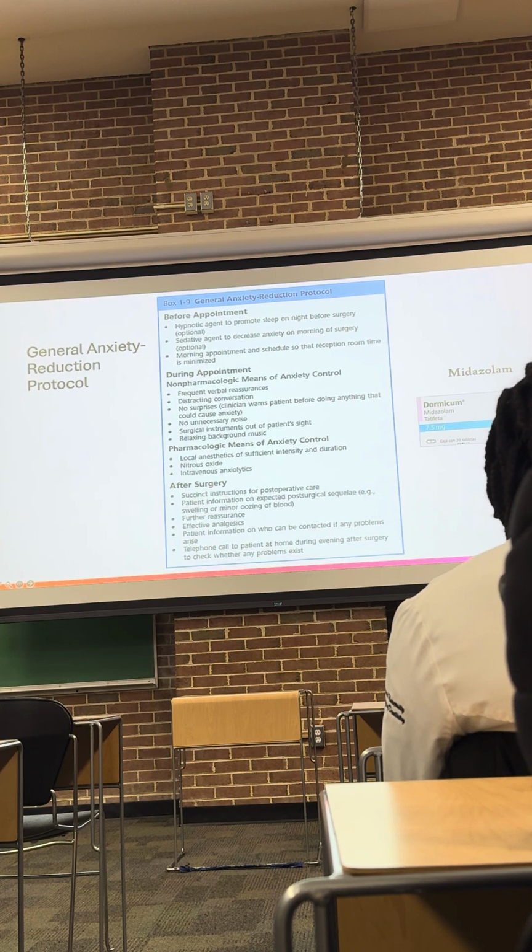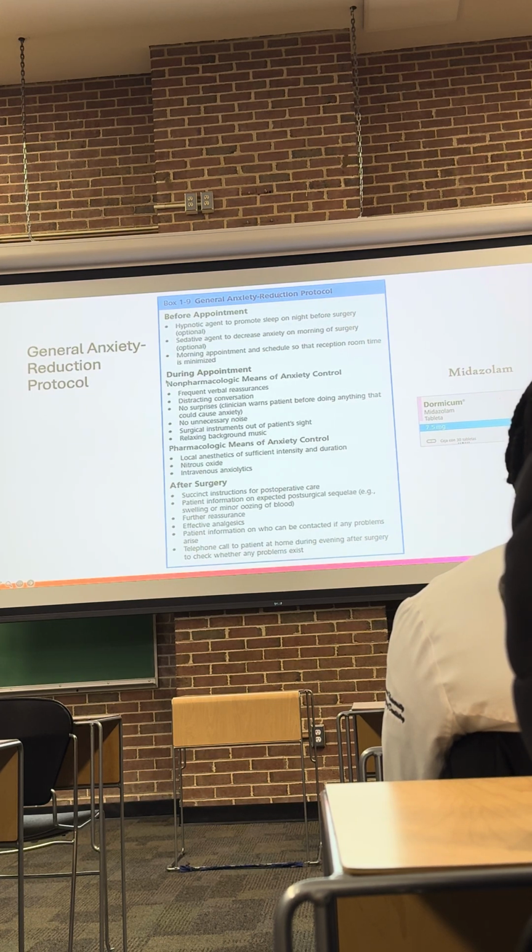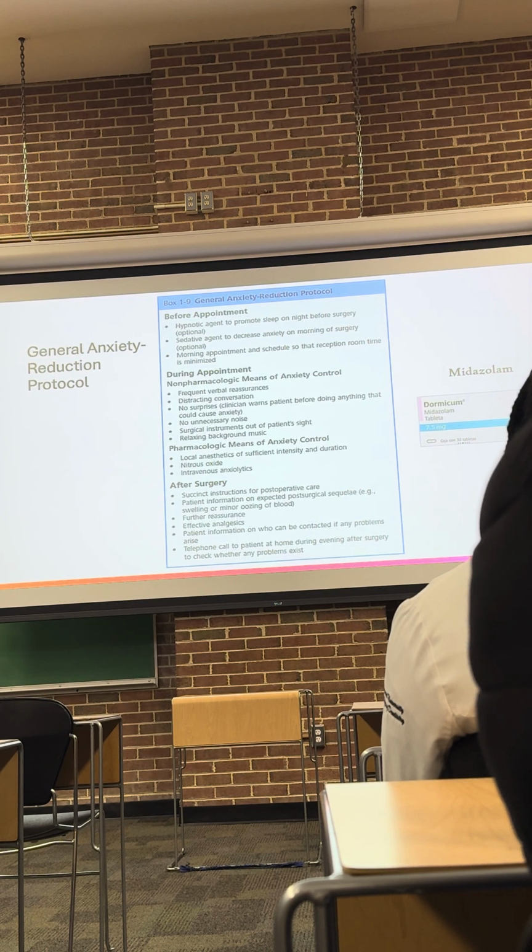what we call an oral anti-anxiety medication like midazolam. So before the appointment, what you can do is write them a prescription that they take the night before. Obviously, they cannot have anything to eat or drink because this medication, because of how it is, it's an anti-anxiety medication. It can have a risk if they do have anything to eat and cause aspiration, things of that nature, which can be concerning for you when you're practicing on them.